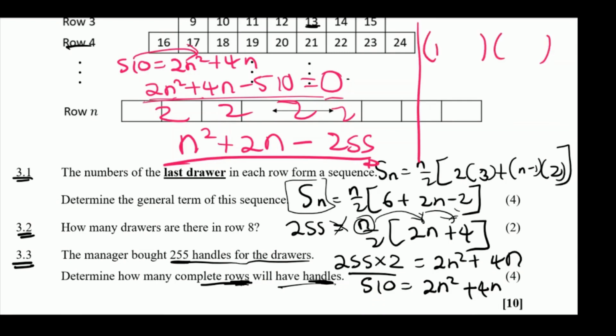So it's going to be (n)(n), and then 15 and 17. The larger number takes the sign of the middle term, which is positive, so it's going to be positive 17 and negative 15. Then n equals 15, or n equals minus 17. n cannot be a negative number, so the solution is n equals 15.